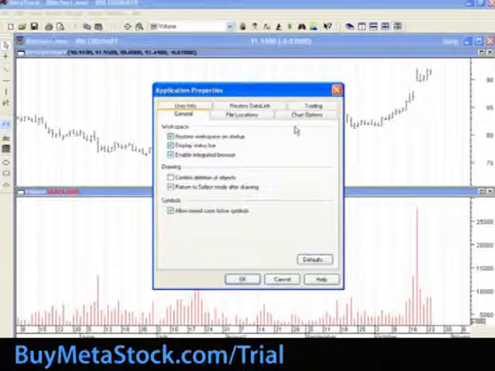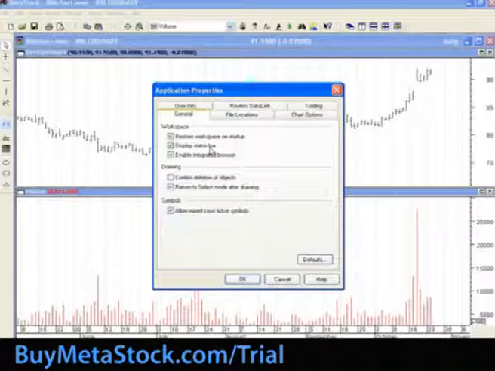Under General, you're going to find a few different categories, the first of which is Workspace. How this works is if you have a check in the item that you have listed there, it's going to be selected. So if I tell you how something works, if it has a check there, it's doing that thing. It's pretty self-explanatory, but just in case. The first option under Workspace is Restore Workspace on Startup. This option means that when you reopen Metastock, any charts that remained open when you last closed Metastock will automatically reopen. So if I have a check mark here, it will automatically do that. If I close Metastock with charts open, they pop back up when I reopen it next time.